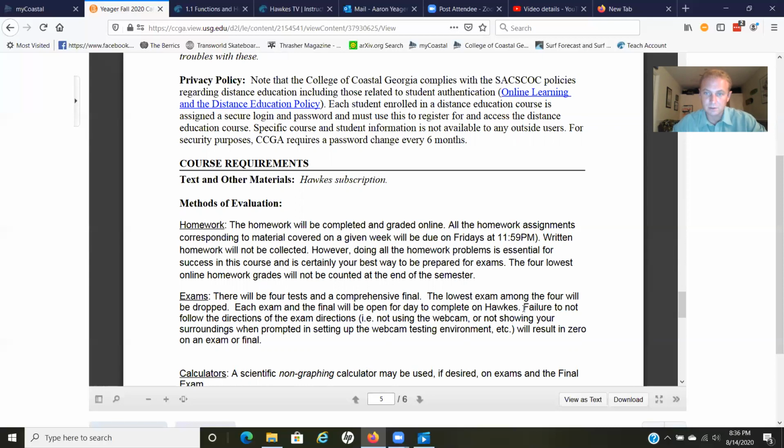Then there is failure to follow the exam directions. When you take the test, we'll have a little mock homework assignment so you'll know how to deal with it before we have an actual exam. You'll have to take the webcam on your computer and scan the room and make sure that nothing else is in there, like notes that you could copy from. You'll just be taking the exam with a piece of paper and your calculator if you want it. It walks you through those things, so you'll know exactly what you're supposed to do.